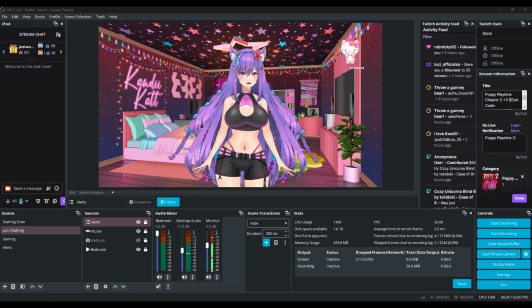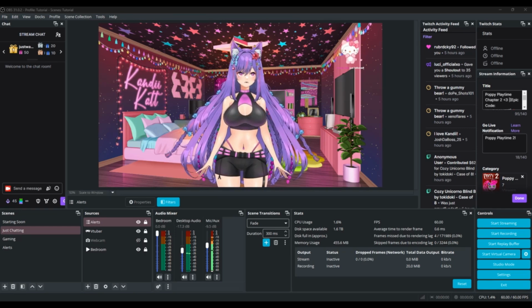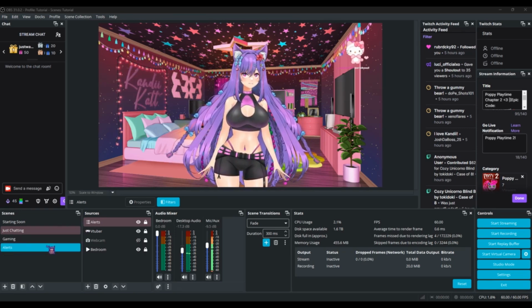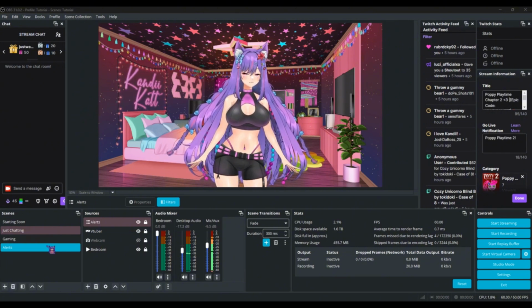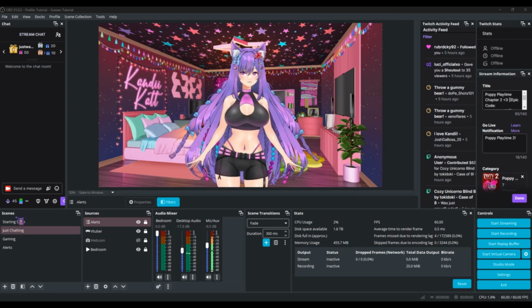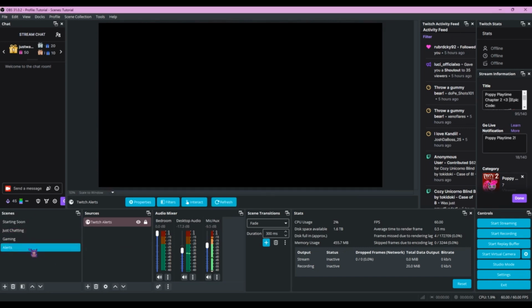How easy is that? So anytime you want to set up an alert that's going to be on your stream, make sure you set it up right here through your alerts scene instead of just having to add it to each and every one of the scenes that you have. Just add it to this one. This will be dark because it's not going to have any backgrounds or overlays or anything. It's just your alert scene.